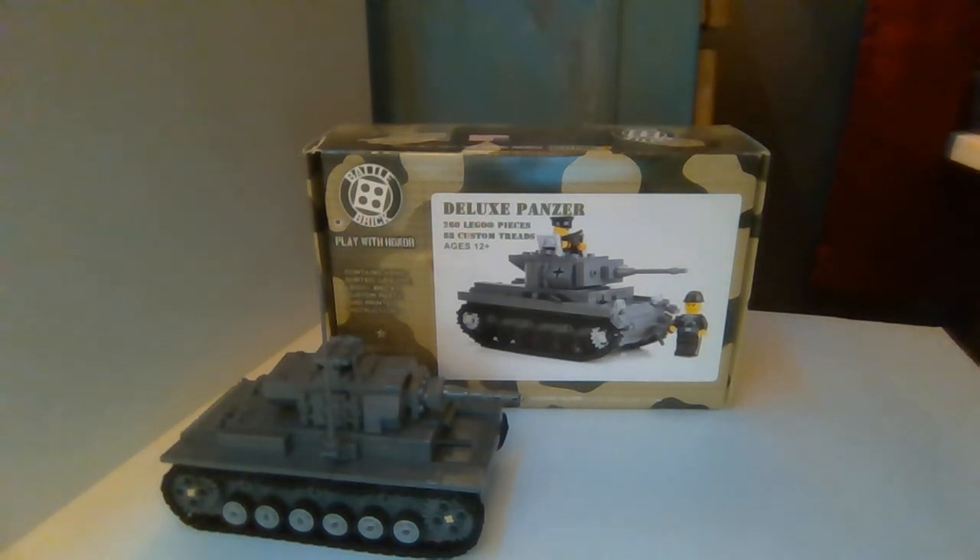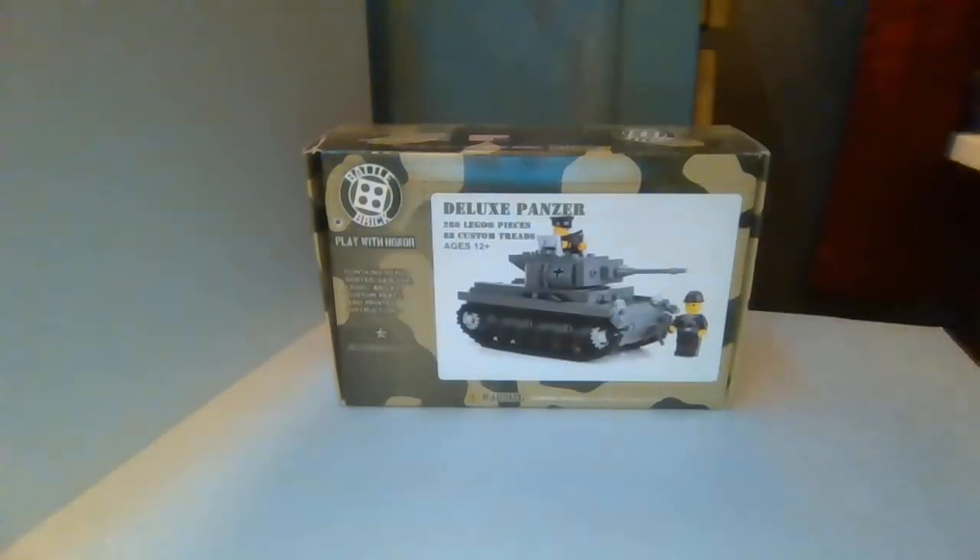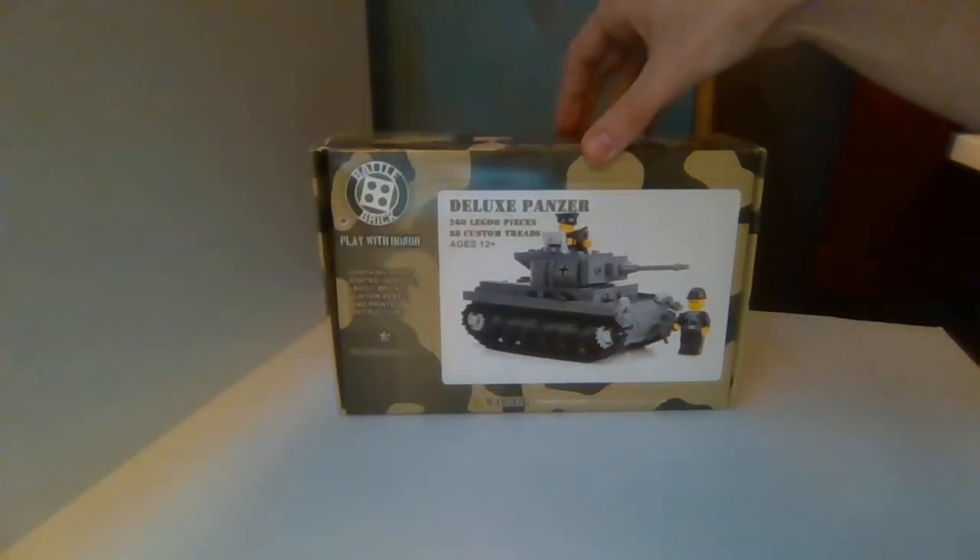So I had an idea. Instead of trying to change this to a Panzer III — which would involve changing the chassis, the turret, and pretty much everything about the overall build and just expanding on it — I decided to turn it into a Panzer II instead. So I can set them side by side and the scale difference will make sense. It gives me more of a variety on my armor, and also is the best excuse I have to avoid building another Panzer III, which would take a lot more work. So, behold, my Panzer II custom add-on to my Battle Brick Deluxe Panzer kit.